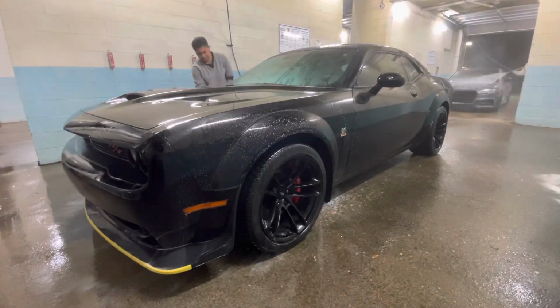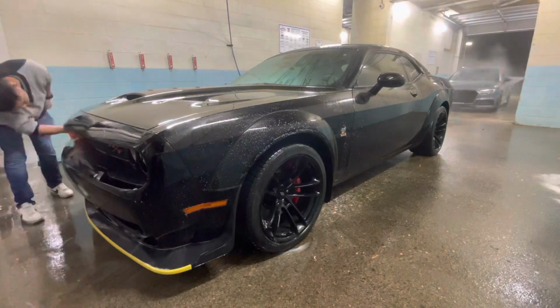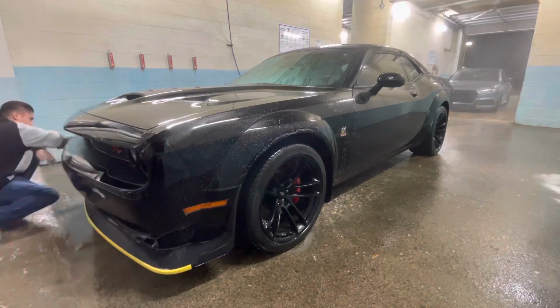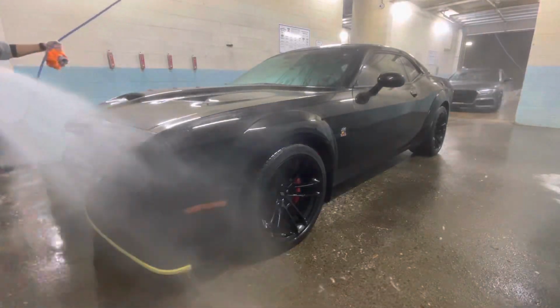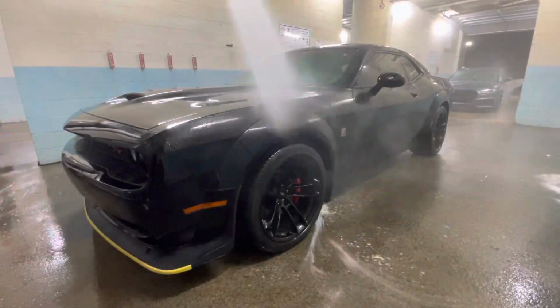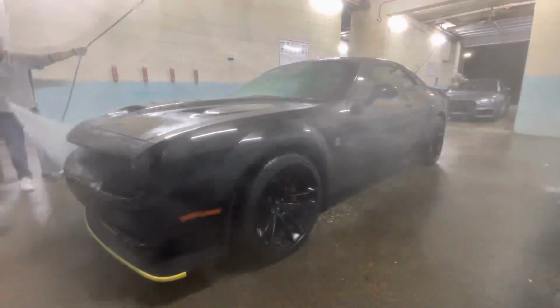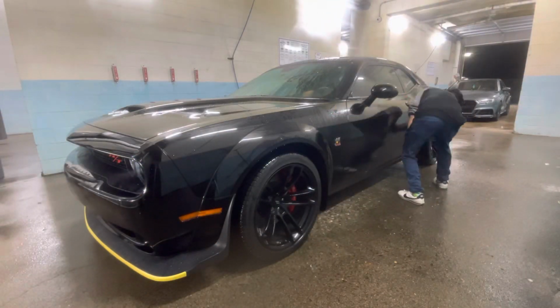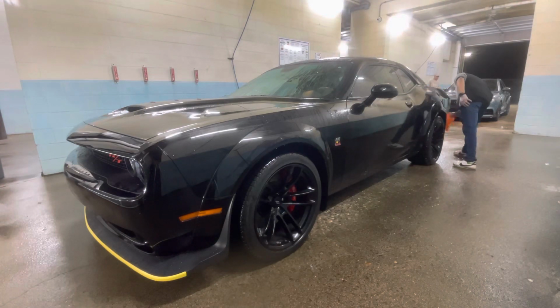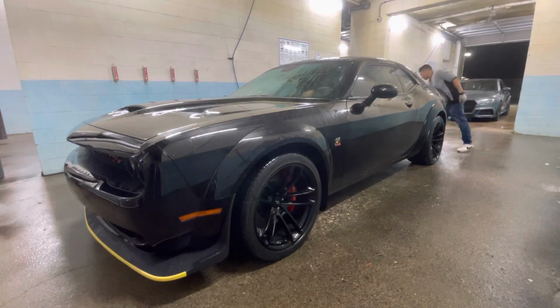So once I get the hood, the trunk, everything on the top, I start working on the wide body fenders on the front, that whole panel, and then I get the bumper, get the headlights too. You better get in the headlights. Trust me, there's some nasty stuff in there if you haven't noticed. I've seen like bees and bugs inside the holes of the headlights. Yeah, you need to clean them.